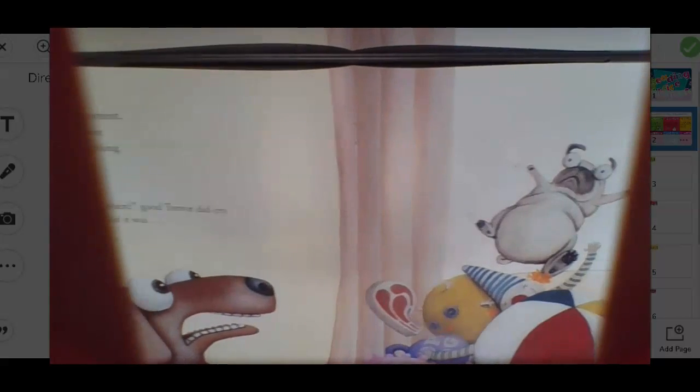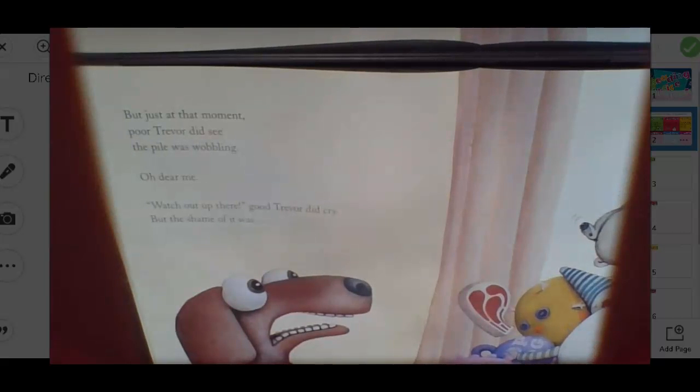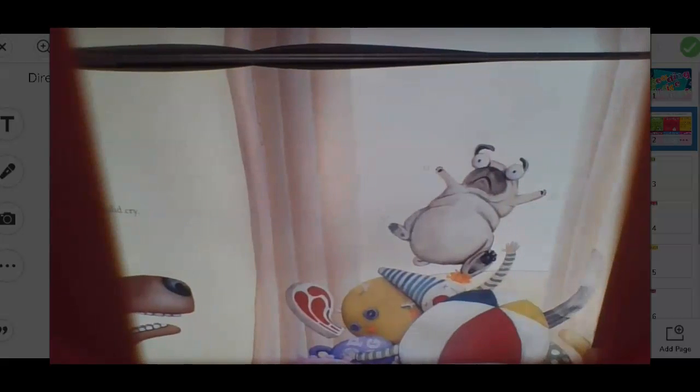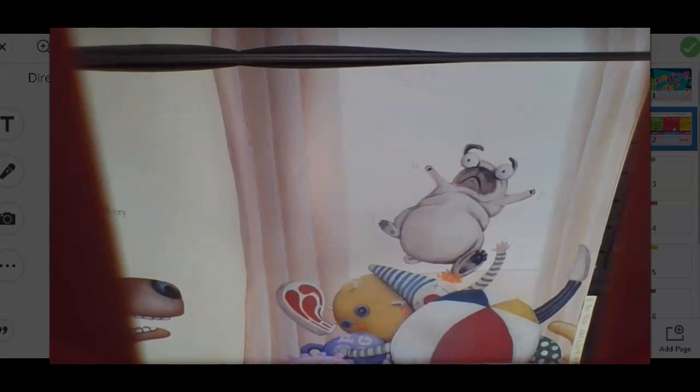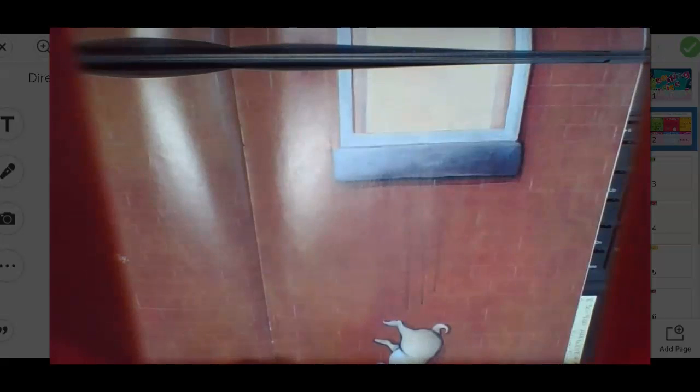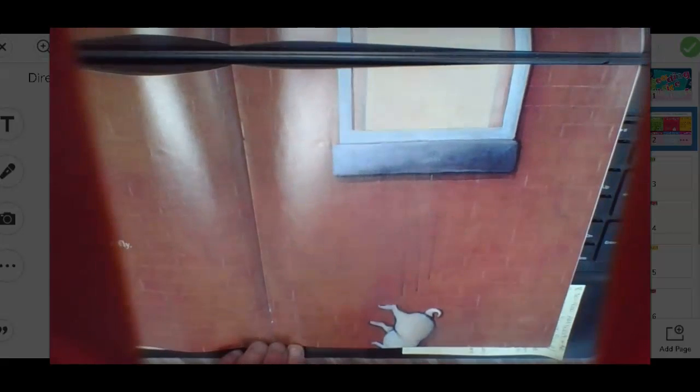But just at that moment, poor Trevor did see the pile was wobbling. Oh, dear me! Watch out up there, good Trevor did cry. But the shame of it was, well, pugs cannot fly.